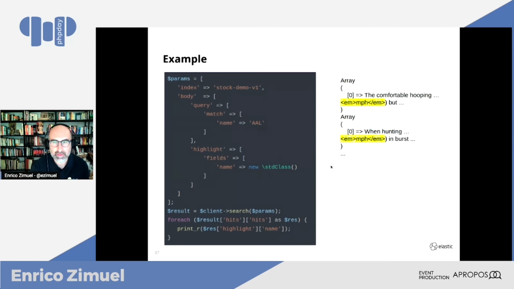So for instance, this is a typical result of this code. You have an array of values where each element is a document itself. And as you can see, inside the document, there is already the highlighting, using the EM tag of HTML. So you can easily use this string with a specific CSS, talking about a web application. You can change, of course, the EM key. By default this assumes you're building a web application, but if you're building something different and you have a different syntax for highlighting, you can change it in Elasticsearch.